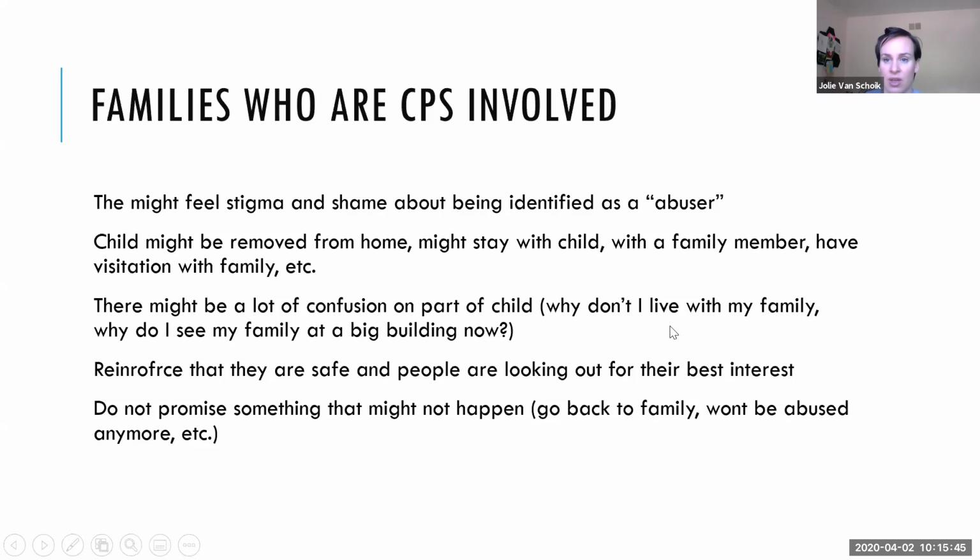I think the thing with families and all of this is the stigma that the parent might be feeling, or the family feeling, that the child is somewhat protected from. Because the child didn't do anything. The child didn't do anything to receive the abuse. The child didn't do anything to have their parent be put in jail. So removing that stigma and letting them know that somebody's looking out for their best interests can be really important as well.